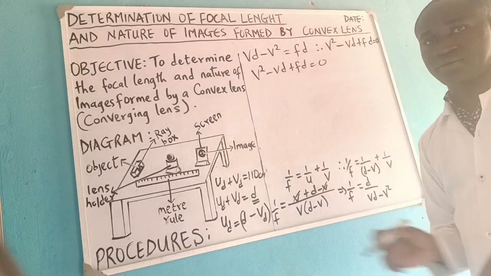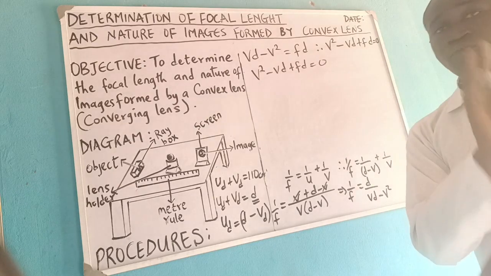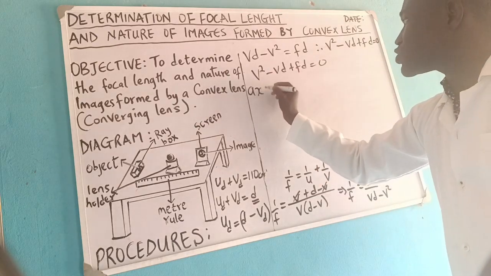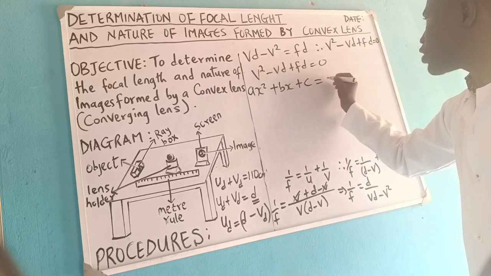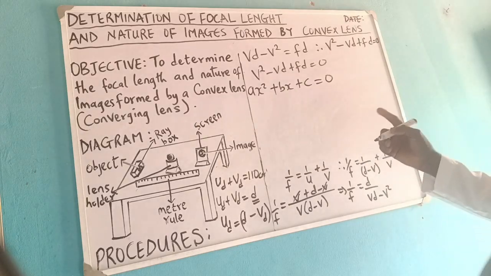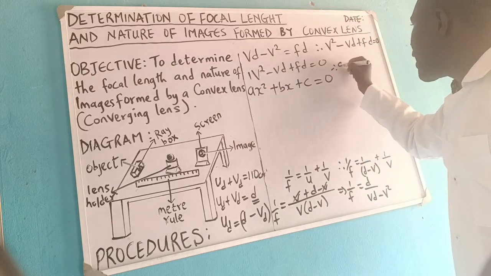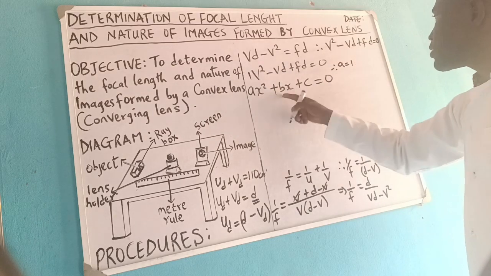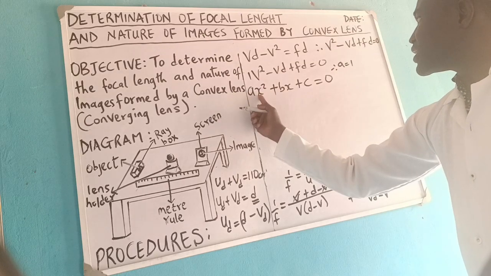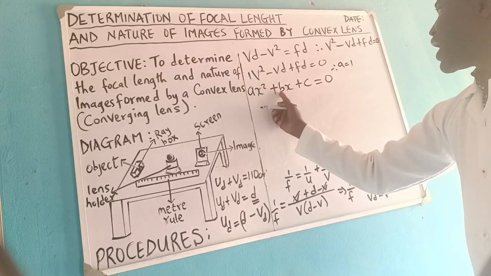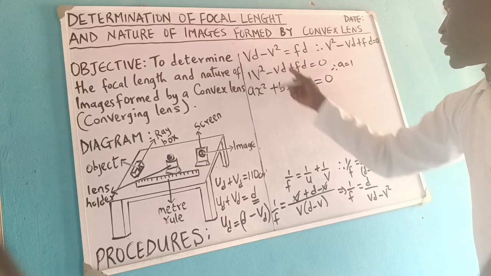Quadratic formula pattern. We should solve this and see what we can get. You know that from the quadratic formula, we have ax² plus bx plus c equals 0, where a equals 1, and here this is your v carrying this x. That means your v is this x, so to speak. I mean to say v is x.